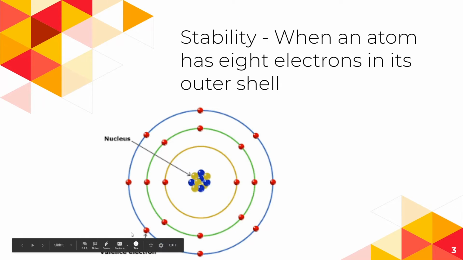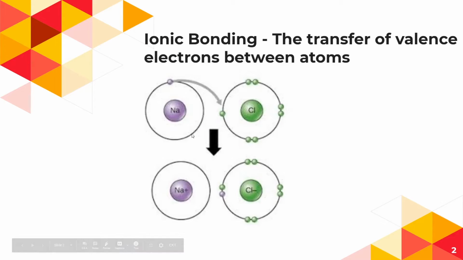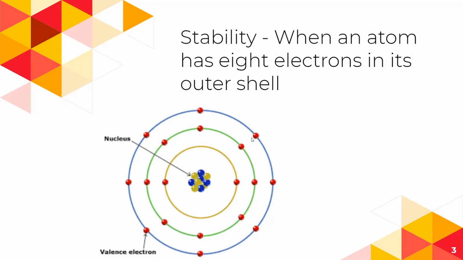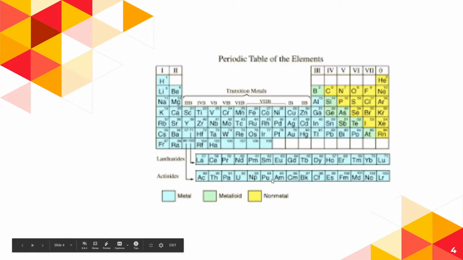You see the outside here is the valence. And metals usually have fewer valence electrons, so they're willing to give the electrons in order to reach 8. The nonmetals usually have higher valence electrons, so they will want to get more electrons to reach 8. They all want to get to 8 valence electrons.